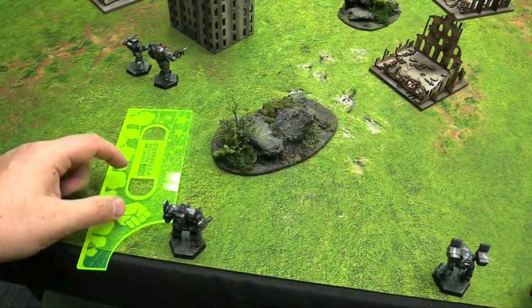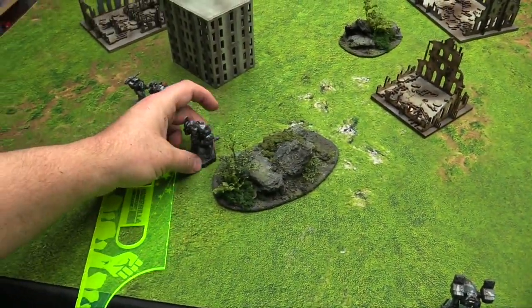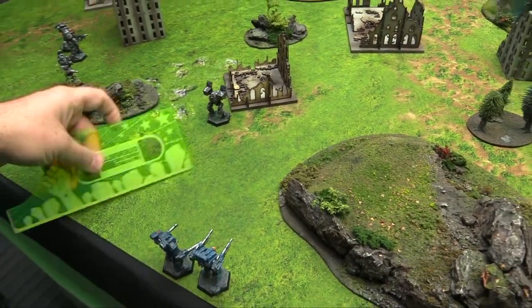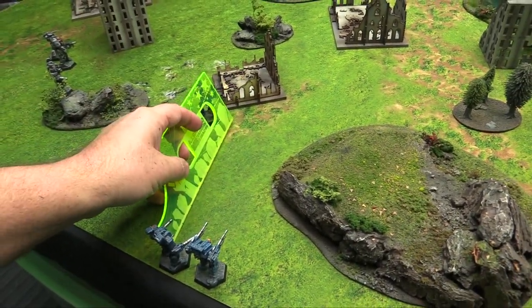Okay. I'm setting up 6. Just walking in here. Bolt's going to walk up 8. Then so are the Riflemen.